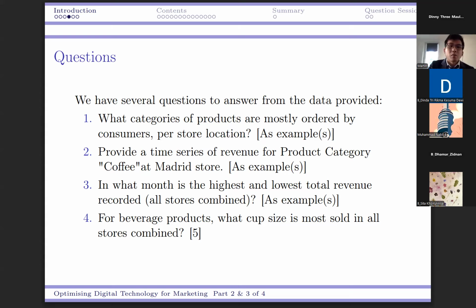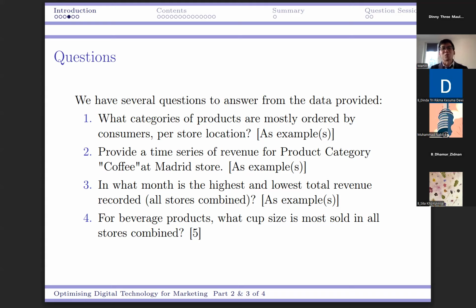And then, for example, the second one here is, how about if we plot a time series of the revenues, the turnover, of the product category coffee at one of the stores. One of the stores is called Madrid, and the other two stores, I think, are Barcelona and Asturias. So I give you names which are closer to football.